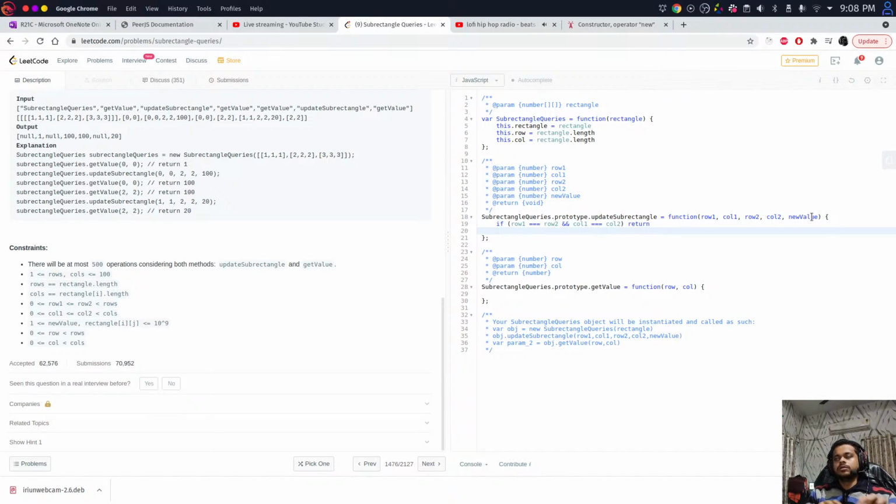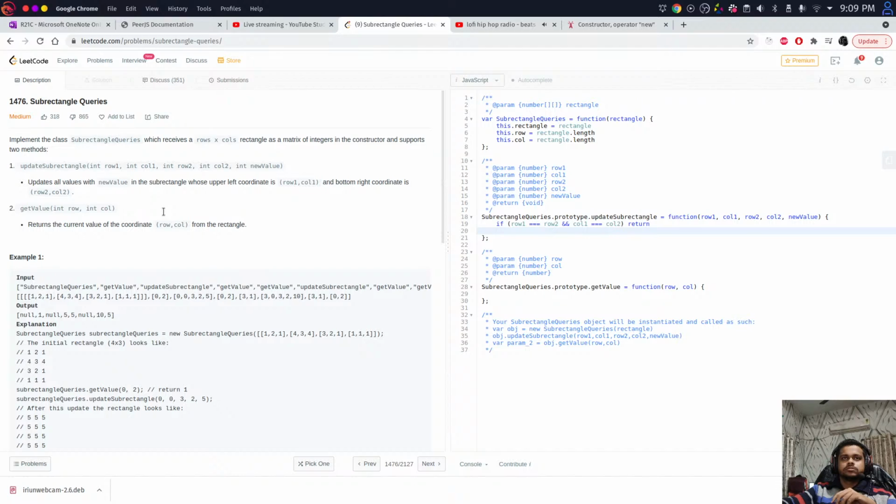Right, now so the question is, updates all the values with new value in the subrectangle whose upper left coordinate is row 1 and bottom right.